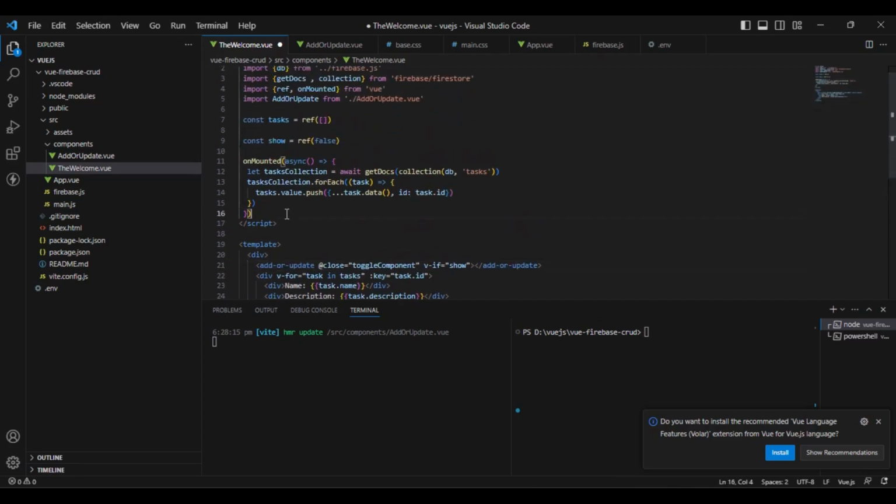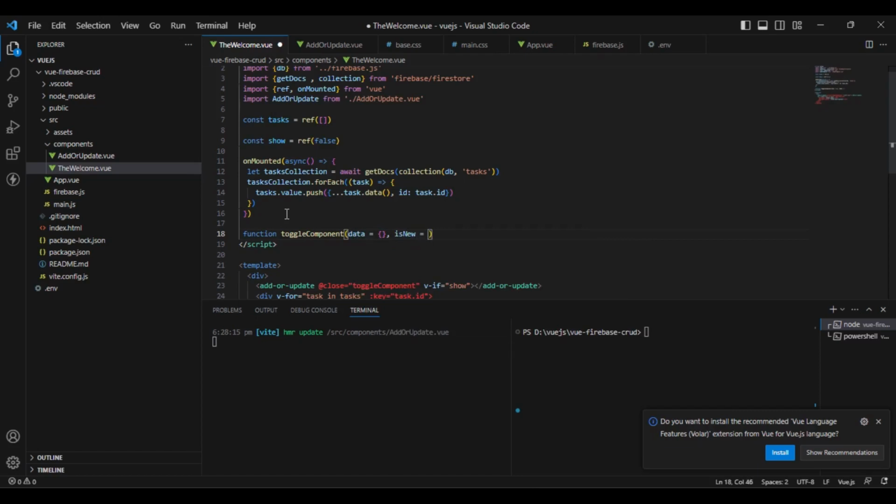Let's create this new function toggleComponent, and this toggleComponent accepts two parameters. First one will be data, by default an empty object, and second one will be isNew, and by default it will be true.